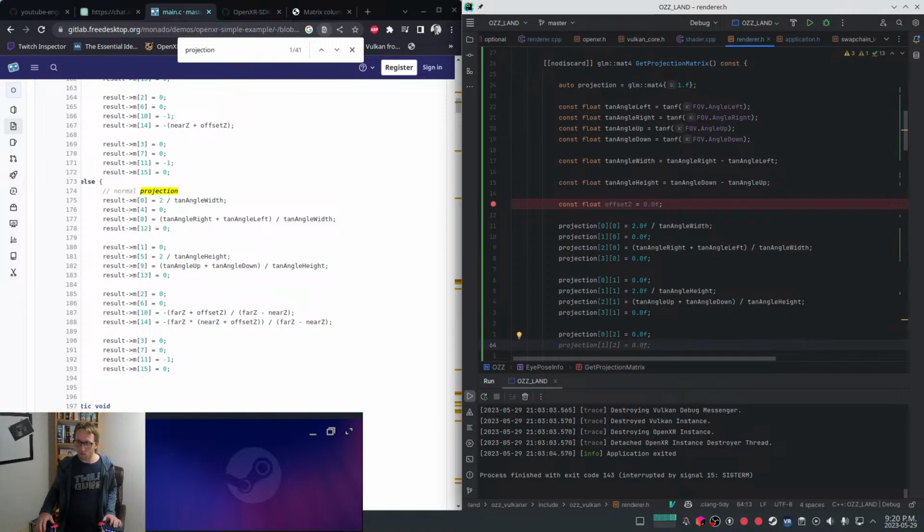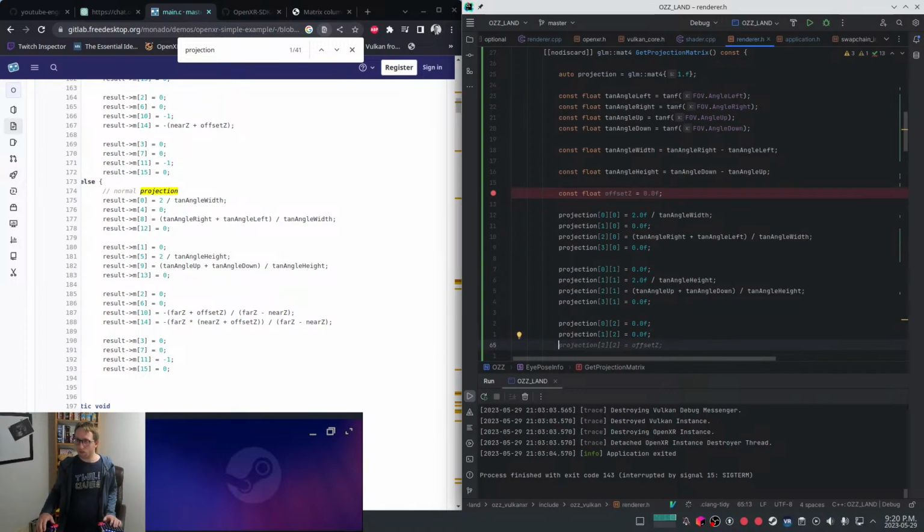1, 2 is also 0. Offset Z. Minus bar Z. Oops.